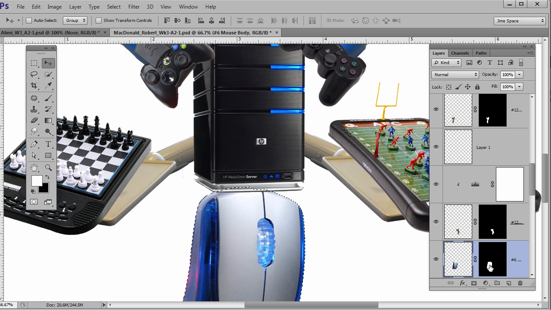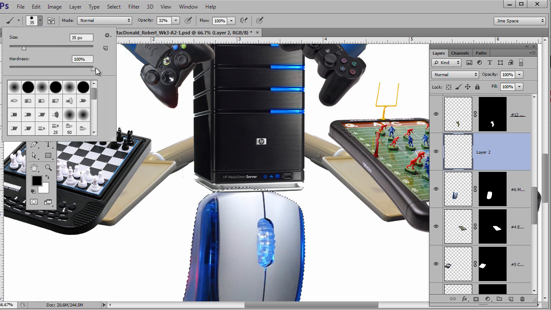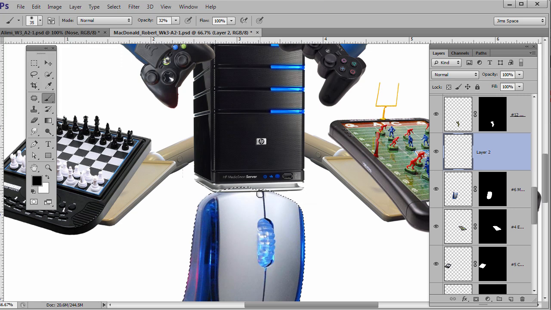to load that selection. I'm going to create a layer above the mouse here, and on the new layer, I'm going to go to my paintbrush tool. Black is my foreground color, and I'm going to keep my opacity kind of low because I want to control this more. I don't want to paint with pure black, and I want to make sure that my hardness is at 0%. I want a soft edge brush, and I want something that's very large, a larger brush. All right, so I'm hitting my right bracket key, and again I'm going to hit Control H to hide my selection. And now what I can do is slowly create and build up a shadow.